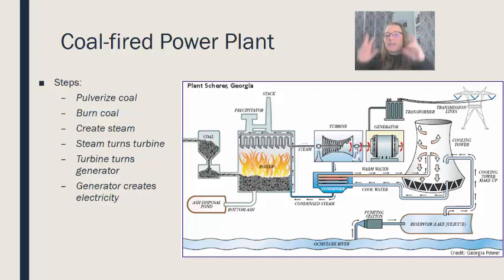And then it goes into what's called a condenser. Now this is where we have a loop within a loop setup. So we can have this secondary loop of water that goes out to a cooling tower that can cool the water that's in this condenser before the water goes back to the actual heating part in the boiler.